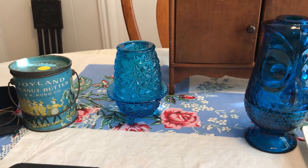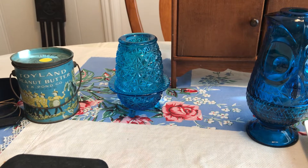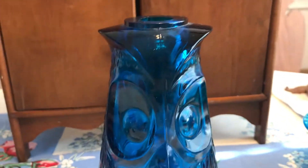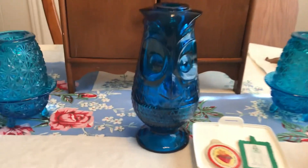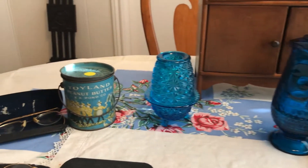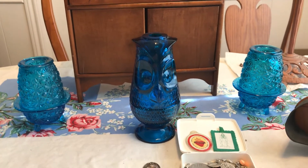Also at a separate sale, I got these three fairy lights. This one is Daisy and Button by Ellie Smith, and they are going for a really good amount of money — $40 to $55 online. This one is a Viking owl tea light, really neat. Let me show you how it comes apart right there. These are even more — these are like $80. I paid $5 for each of the Ellie Smith pieces and $4 for the owl.